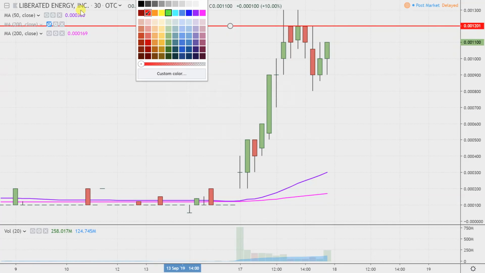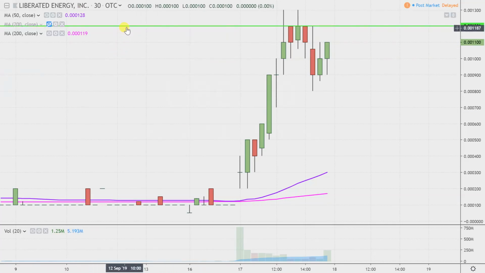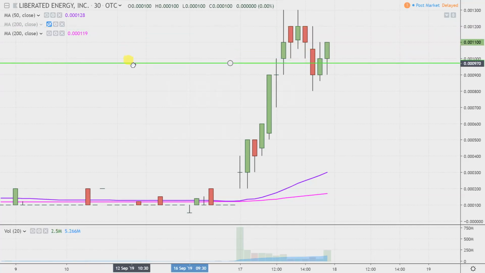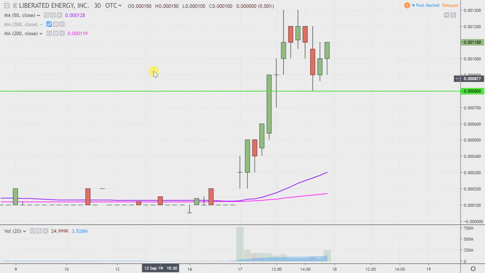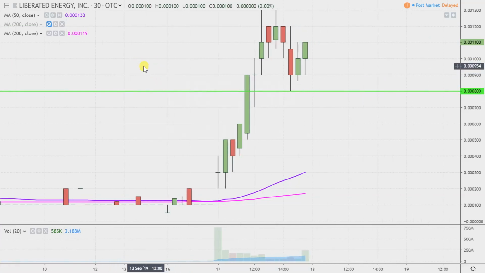So the first level of support is what I would call the ideal. If you say, hey Clay, what would make this chart look the absolute strongest going forward? Ideally speaking, that would be if the price could stay up above 0008. Now, don't get me wrong. If the price falls below 0008, I'm not saying the entire chart is destroyed or ruined or anything like that. But yeah, if the price could manage to stay up above that level, that would definitely be a massive sign of power going forward.